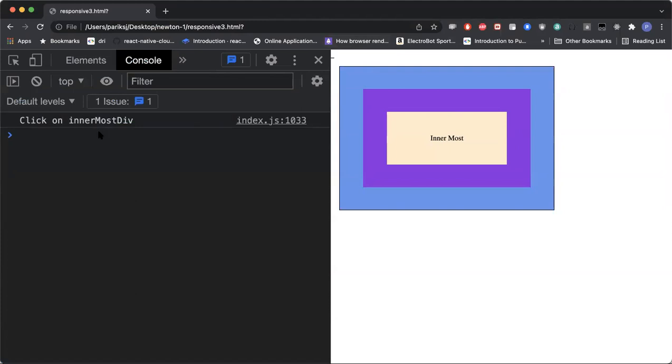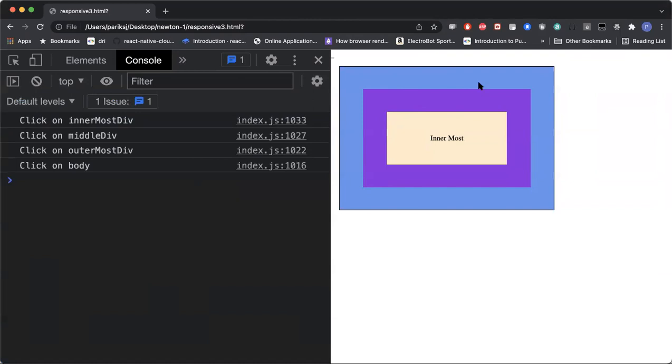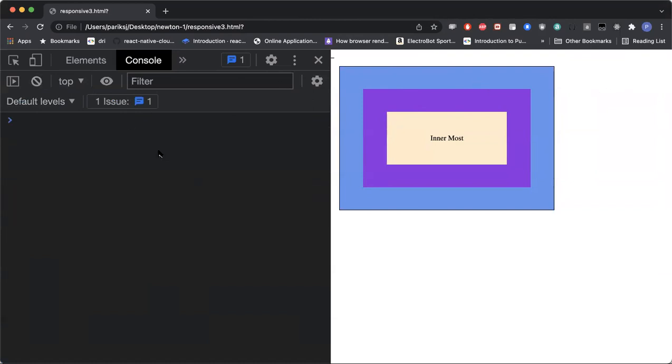If we click in the innermost, in the outermost, also will it show the innermost? That does not make any sense. Say we want to monitor inner div, middle, outer div, and body individually, then how do we do it? When you say monitor, what do you mean? So that will still work, no, Amit? Even if you click this guy, or this guy, or this guy, everything is still working, right? The event which was going up from this guy, that's the only event which will be stopped, right? Because it goes from the very bottom to the very top.